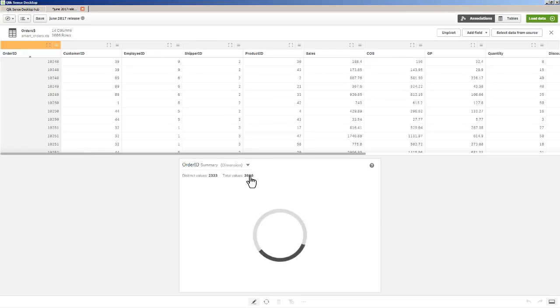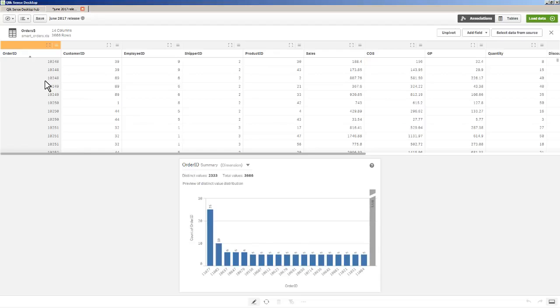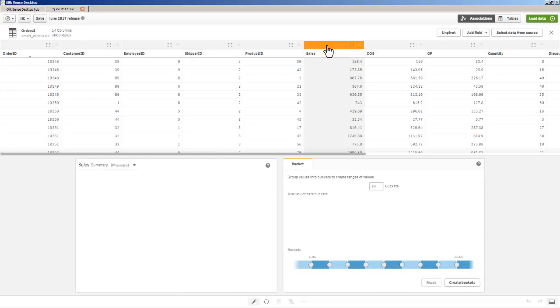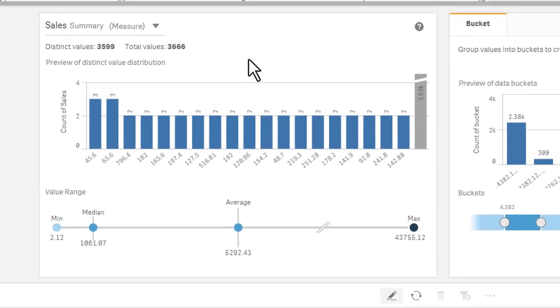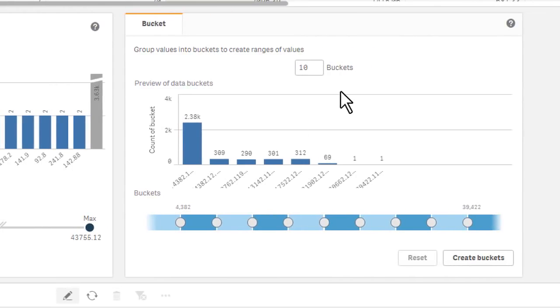And what we will do is actually select the first column, and depending on if that column is a measure or a dimension, it will actually display a distribution of all of the values. So we do some distribution profiling here of the data values. So you can see the distinct values, total number of values, and you can see the representation in this chart. And if it's a measure, in this case selecting sales, you can see that not only do we show the distribution of the values, but we also give you a value range, including minimum, median, average, and max, as well as the ability to create a new attribute, for example, to bin or bucket the size of the particular sales value.